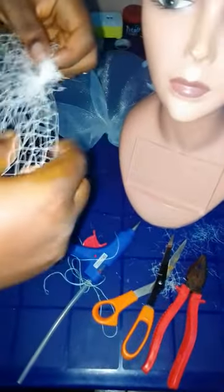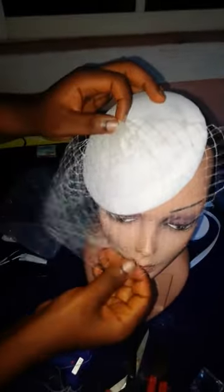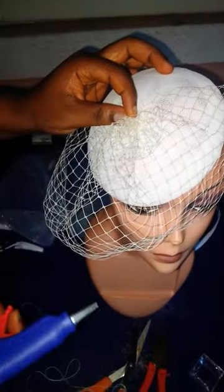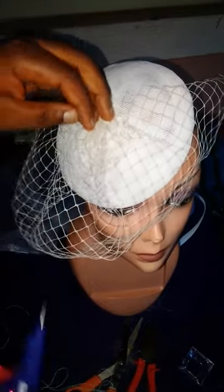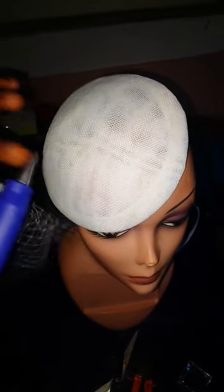So what next do we do? We try to fix the birdcage net on the fascinator. So this is how it will come. It's going to come like this. So you take your glue gun. Oh, it has not been on. Okay. We'll be using the glue gun. It has gone cold. Sorry.